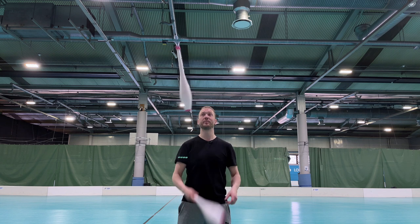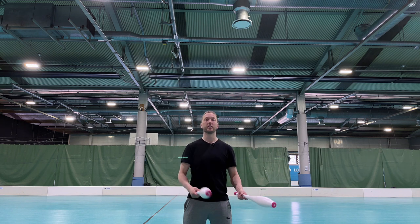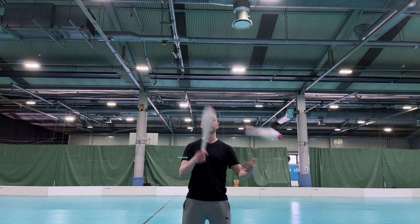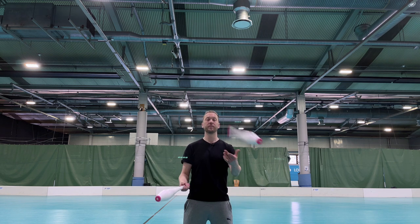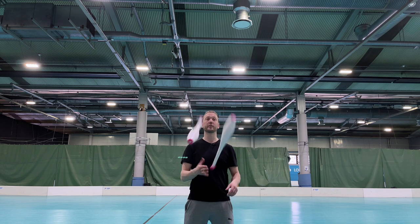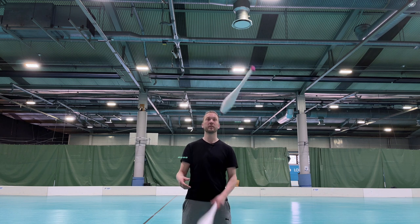And the second thing is the singles. They need to be more relaxed. So what we're going to do here, first practice this. So you throw cascade, cascade, and the first one you're going to chop, all right? Now you're going to chop the second one. And then the first and the second. Okay, just to get that trying on.